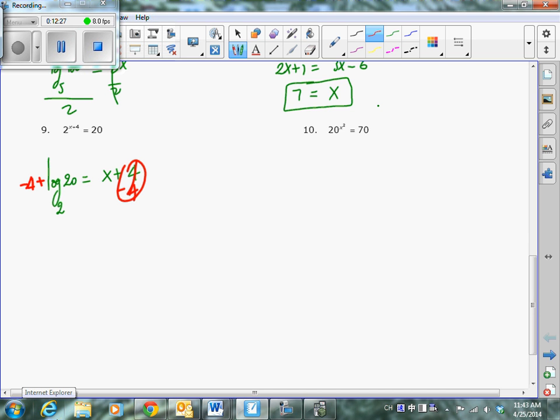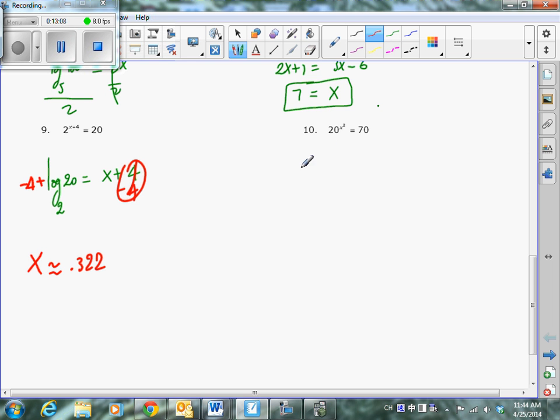That's number 8. Well, it's number 9 for me. I only moved the x. On the one I just did? All I did was drop the base and switch. Log base 2 of 20 is equal to x plus 4, right? Then I subtract 4 from both sides to get x alone. 0.33.